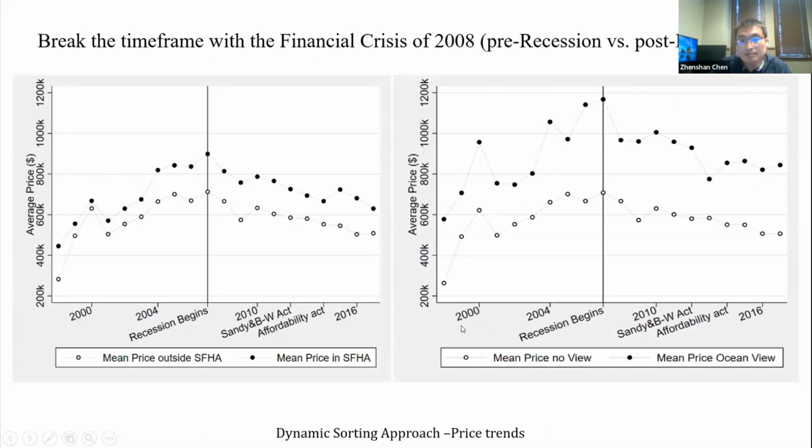I just mentioned that the basic assumption is that people are looking at different price trends of different locations and make their locational decision. So we have to have price trend. We do have price trends in the average price on the coast of Connecticut. Before the Great Recession, the price basically doubled in 10 years. Then 10 years after, it decreased by about 30%. It's the same no matter whether you break out the average price by flood zone or by whether they have an ocean view or not.